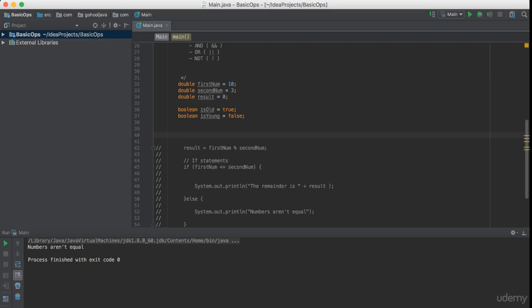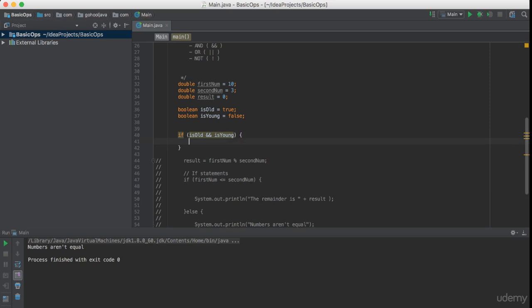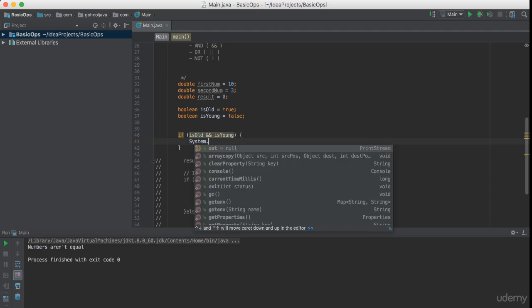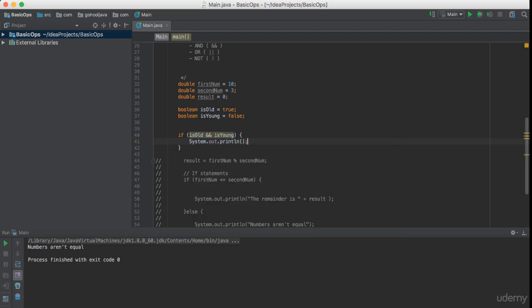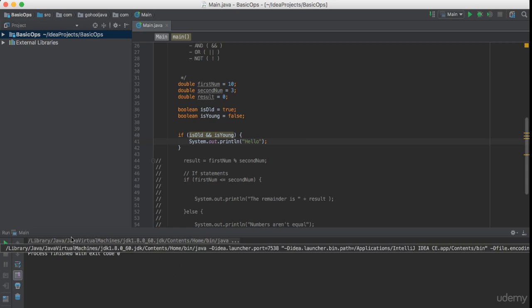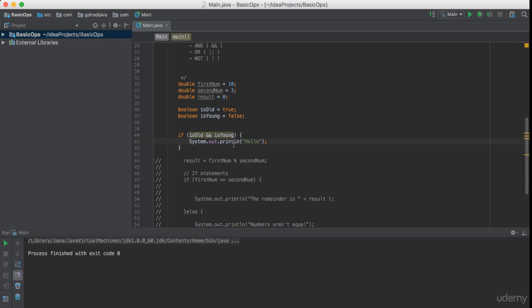So what we're going to do here is use the AND logical operator. So we can go ahead and say if, right? If isOld and, so two ampersands, right, isYoung, and of course an if statement has a body there. Okay, let's say System.out.println hello. Let's save this and run, see what happens. Well, turns out nothing is showing here. At least this System.out.println hello we don't see happening. That is a problem, you may say. Maybe it's a bug. Maybe it's just a system problem.